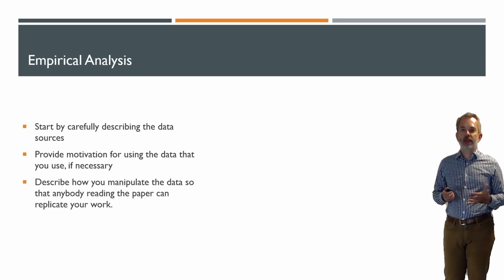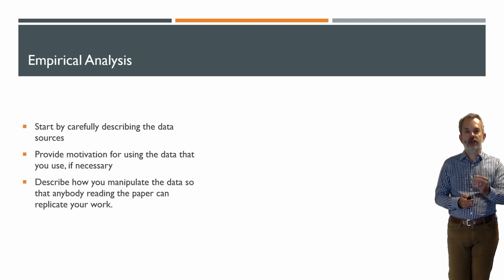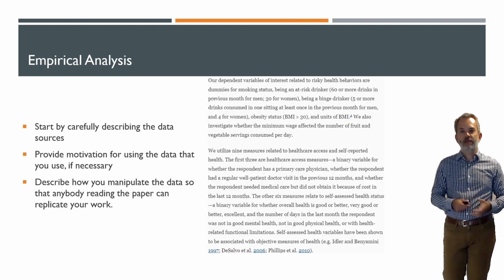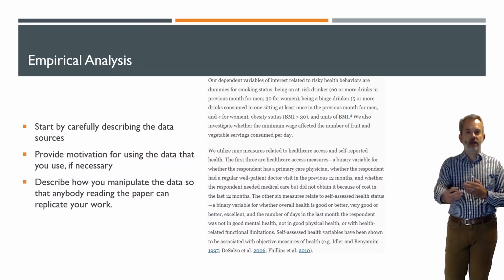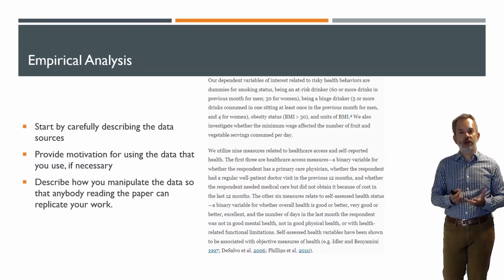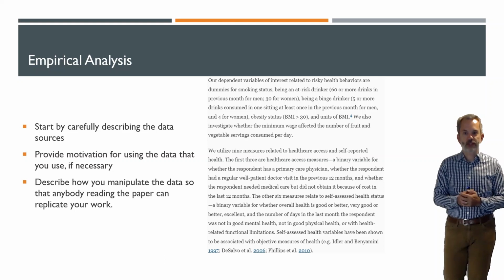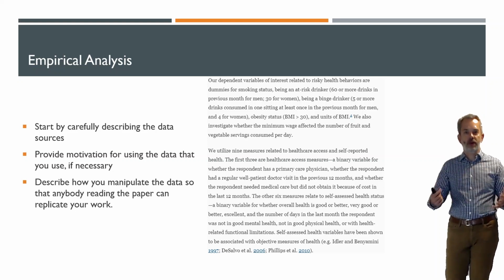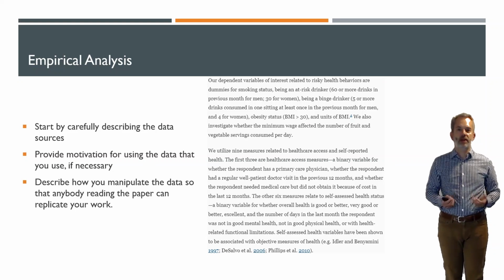You also need to explain how you worked with or manipulated your data to go from the raw data to a clean data set. And I find it very helpful to write the section explaining what I did with the data alongside any code I use to go from raw to clean data. And I encourage you to, if you're familiar and comfortable with statistical software packages, follow that approach. So sit down, open the raw file, write down all the changes you're doing in a code file that you can then replicate and use again in the future.